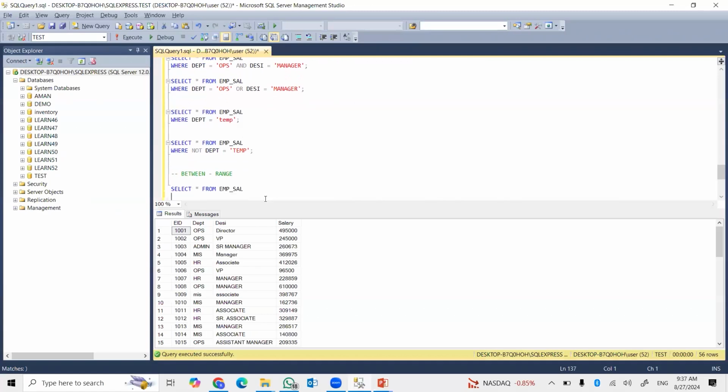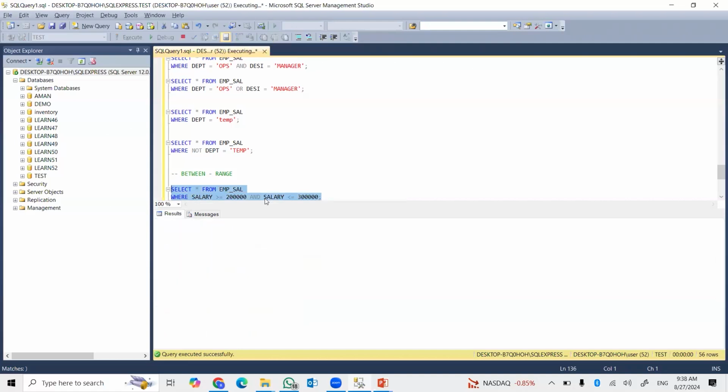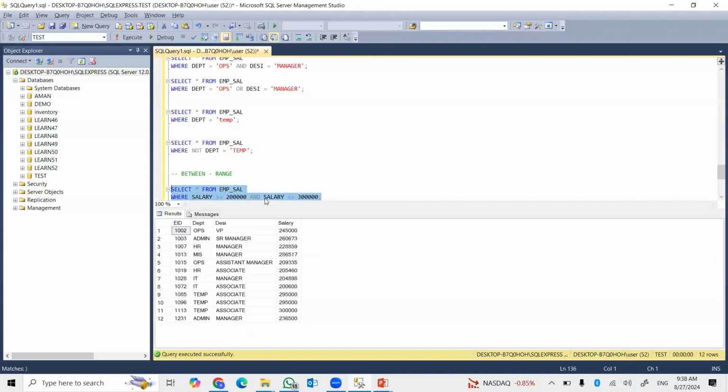So I can say select star from employee salary where salary is greater than or equal to 200,000 and salary is less than or equal to 300,000. Execute. So you can see I'm getting 12 employees whose salary is between 200 and 300,000, correct?